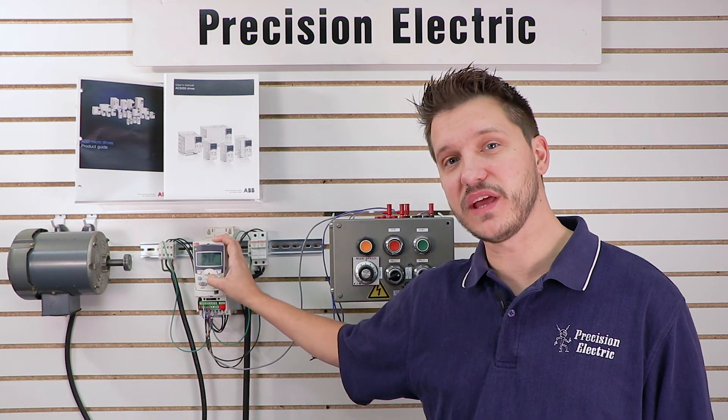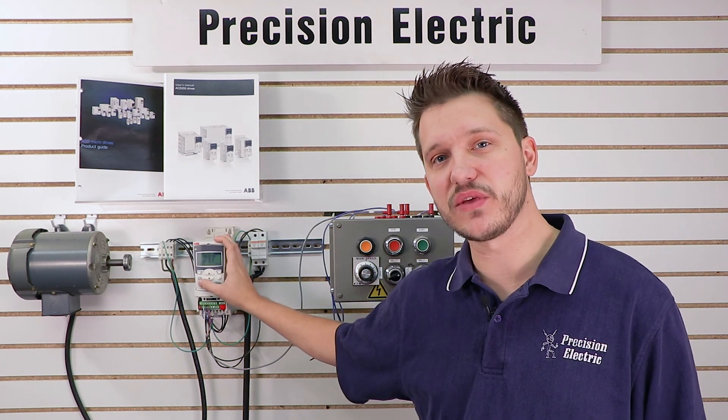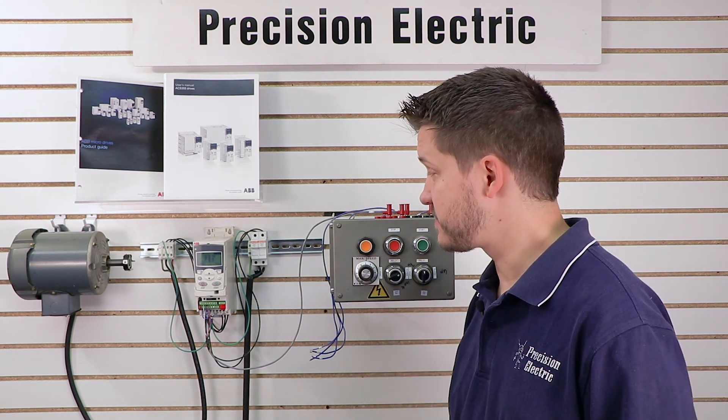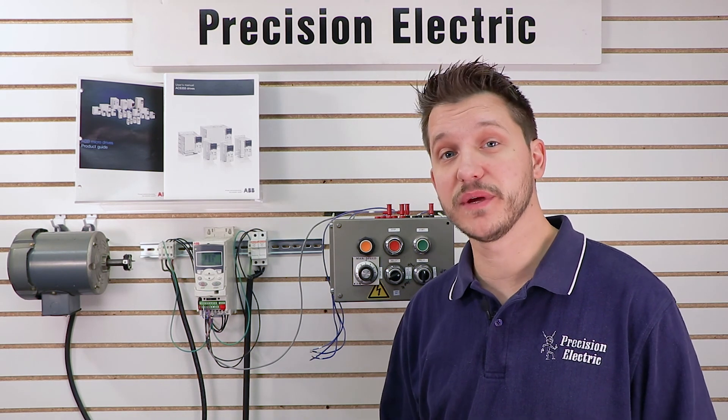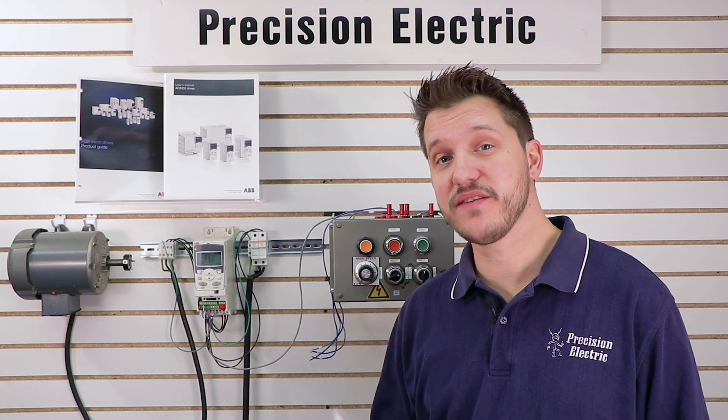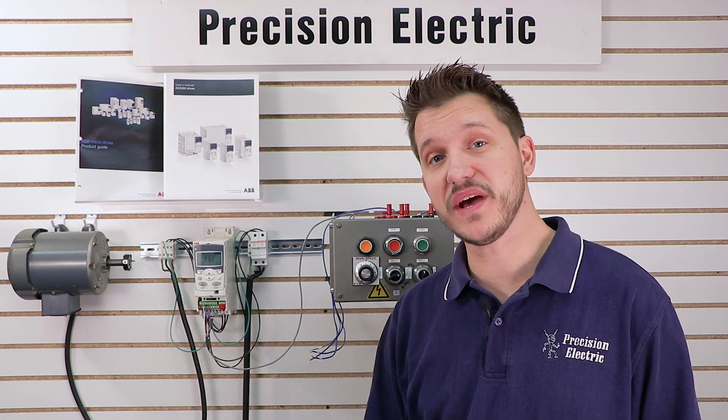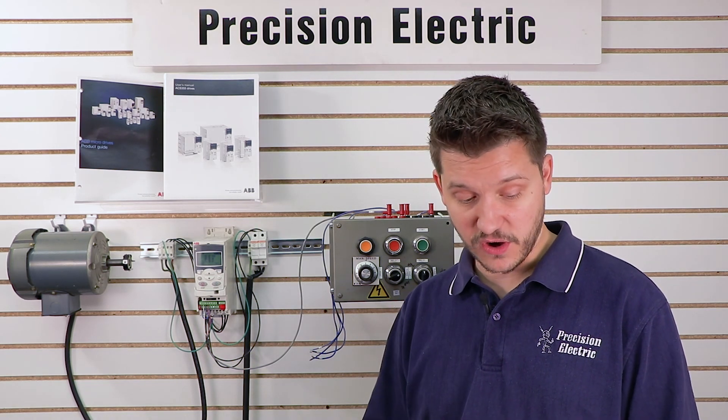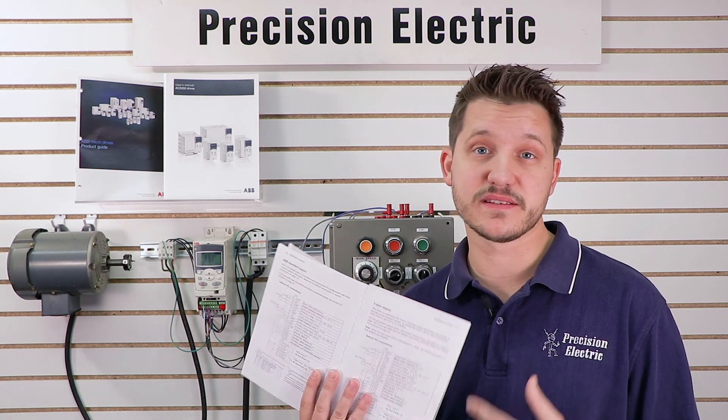So that is one of the nicer things about the actual macros - they minimize the amount of programming you have to do to set this kind of thing up. So that's all there is to this video. We covered how to wire the speed potentiometer, and we technically covered how to program it in the previous video because it already set it up for you. And if you haven't watched the previous video, essentially all we did is we went in and set up the startup assistant in the keypad and we chose the ABB standard macro at startup. There are a couple other macros that support a speed pot, and you can see all of those macros right inside the manual.